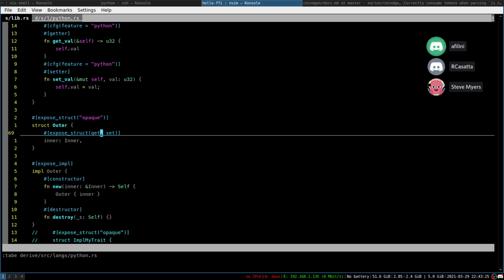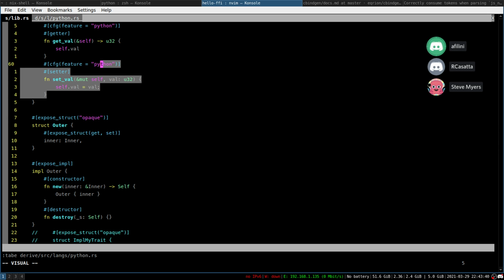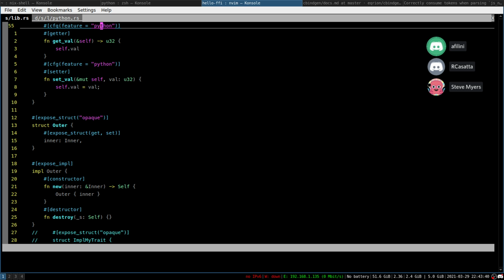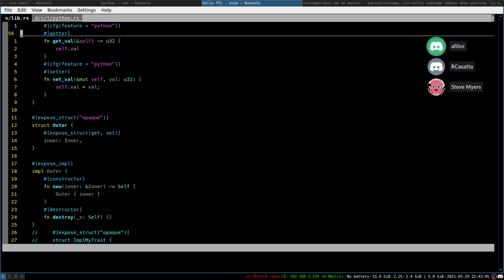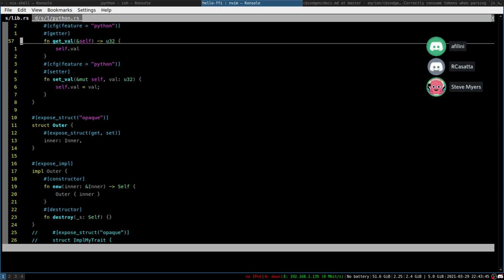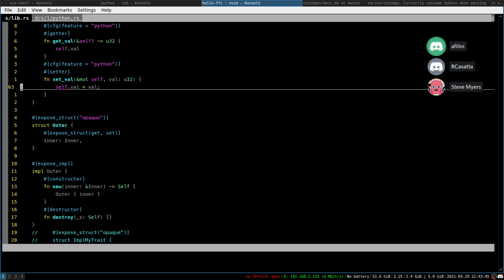But for a U32, I would just return a copy. I don't need to wrap the U32 into an object and then clone the reference. I just copy the value itself and return it, and that's fine. So these easy, simple getters and setters are basically what you would expect from a getter or setter. And then the more complex ones do extra steps.